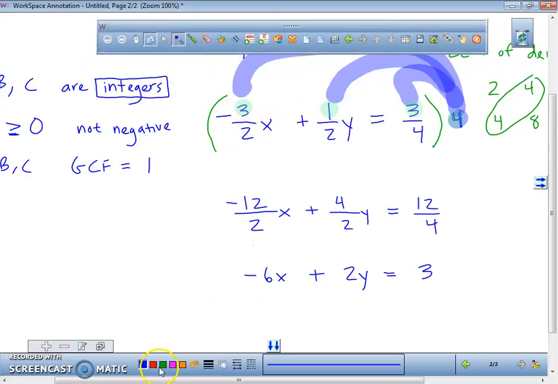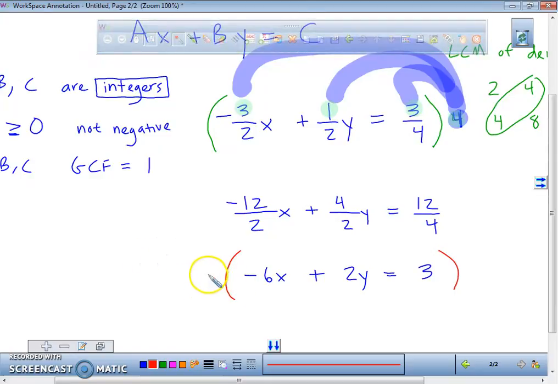Here's a cool little thing you can do. You could take this whole equation and multiply it, not by a 1, not by a 2, but by -1. We're going to multiply everything by a negative, because whatever I do on one side of the equal sign, I have to do on the other, so everything gets balanced out. So if I multiply this negative times this, and this, and all the way out there, what's a negative times a negative? A positive. So what are we going to be left with? A positive 6x.